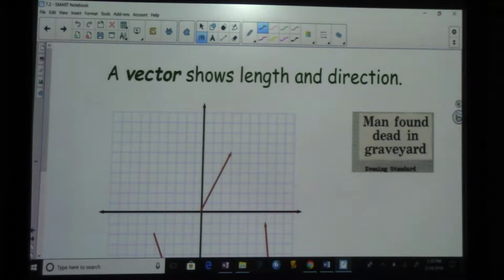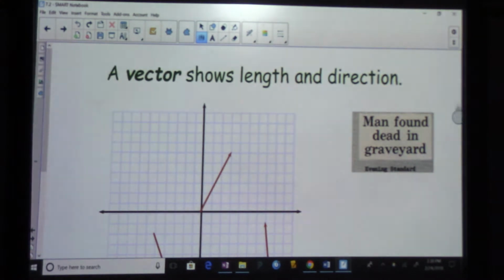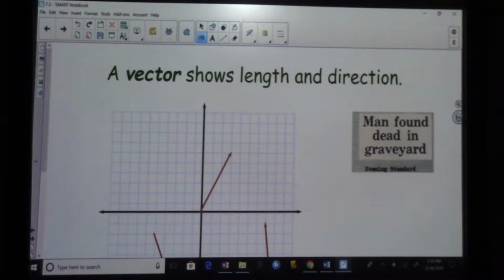Well, let's go ahead here. So like this vector right here that I can see, this one, it has a distinct length. So even though it's an arrow, it does not keep going. Okay, so this arrow here, let me get my magic pen here. This arrow implies that it keeps going. Stop it. Okay, but it doesn't. It actually stops.